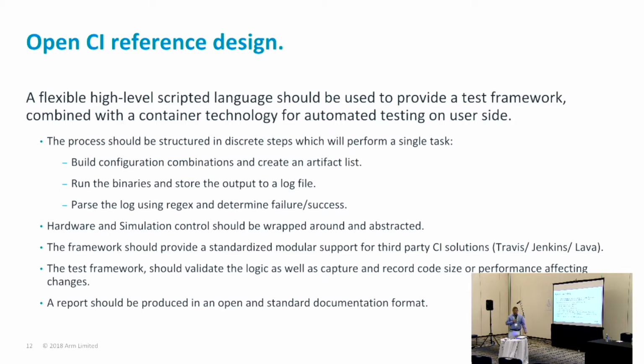And it is also important that we not only test for faults, we validate the logic if it does something that does not seem right. And we also capture things like code size increase or performance affecting changes. And obviously, in the last step, we should be producing a report using an open format, restructured, markdown. This is to be determined, but that's something that needs to be easily exported and converted to different formats or added to the build artifacts.